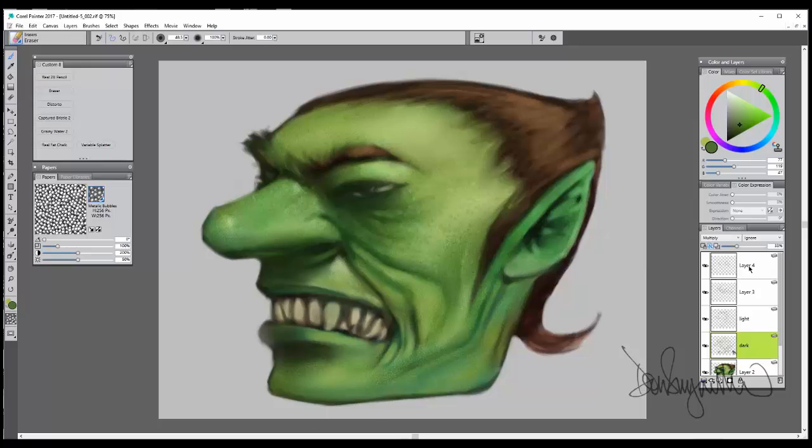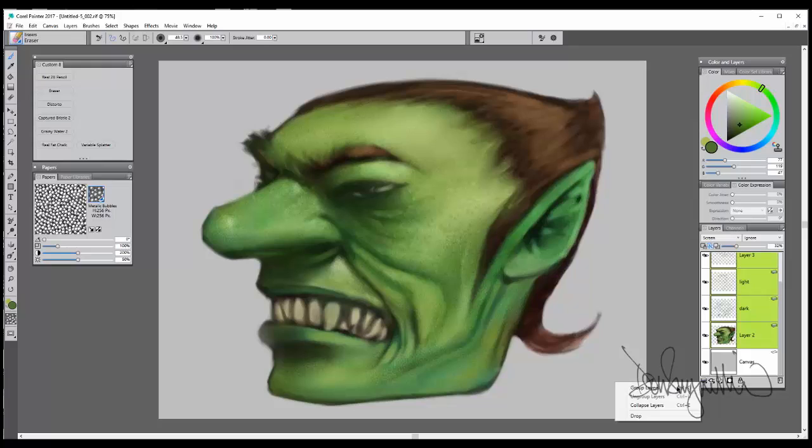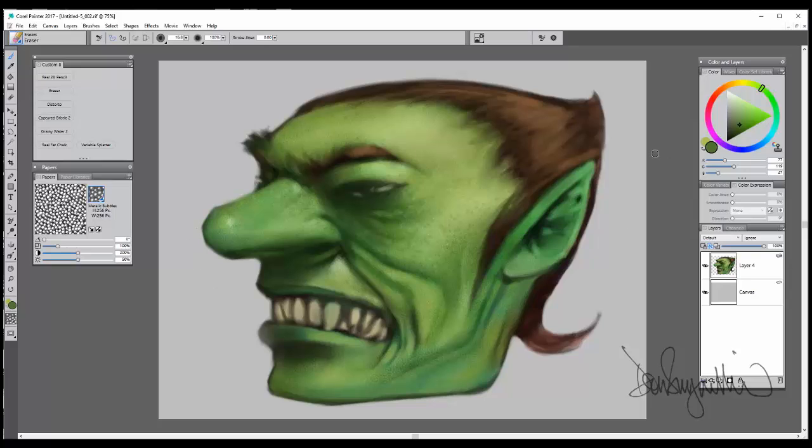So with the freckle layers and the skin texture layers, I'll select all of the layers, including the original, and I will simply collapse them. I'll erase any of the little dirty marks that still hang out there. But there you have it. There's a character with skin texture added, and that's all there is to it.